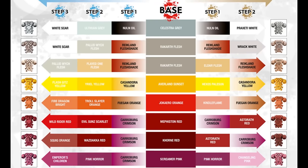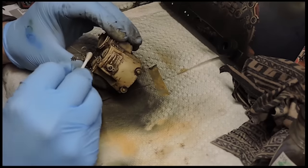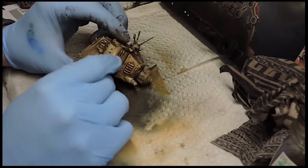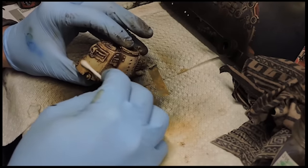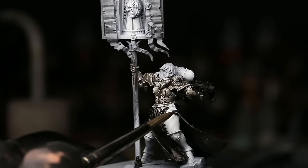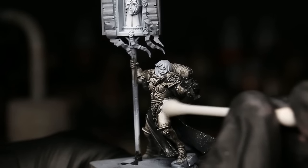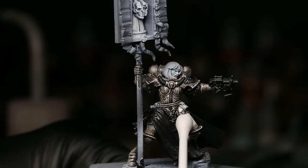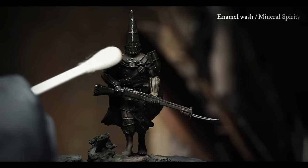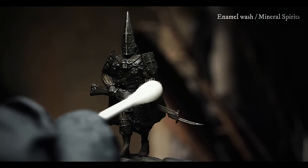However, the layering system that goes base color, wash, layer one, layer two, or edge highlight — it's absolutely preposterous. You do not need two of those steps to get the final result. All you need is the base color and a wash that can be removed with a reductive technique, or an oil or spirit-based wash. The idea of applying and then removing a wash is an age-old technique, and I'm not sure why it isn't industry standard, but that's why I created the Villani Inc enamels. For more advanced technique explanation, check out the reductive technique video on YouTube.